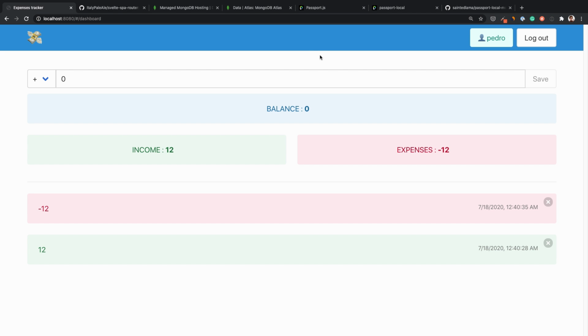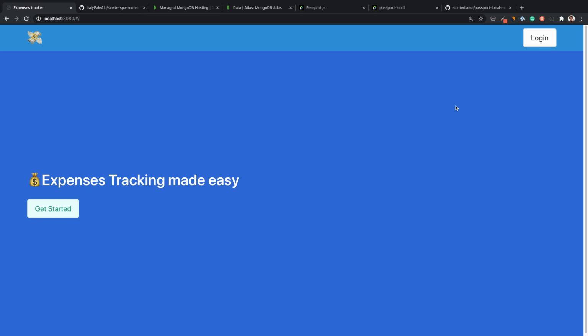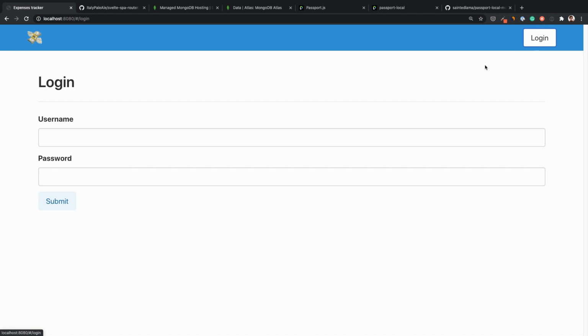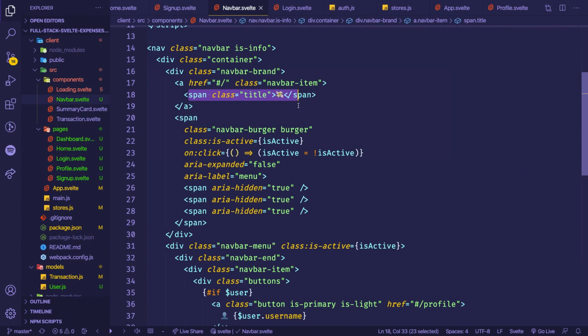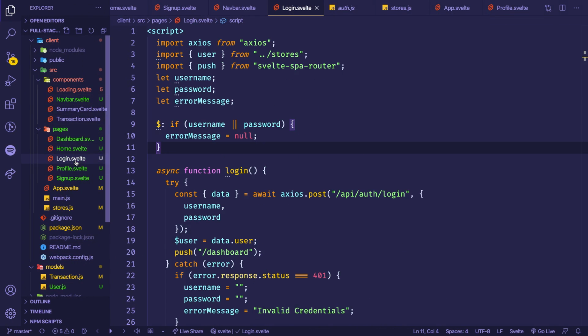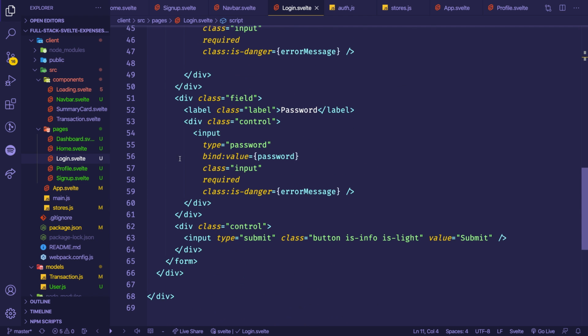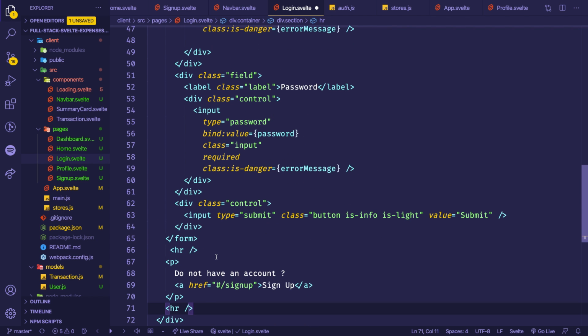And well, this is not a problem, but I also wanted to add, so if I log out and I log in here, I don't have a way to sign up if I don't have an account. So what I'm going to add is in this login form, at the end, after the form tag, I'm going to add this markup.